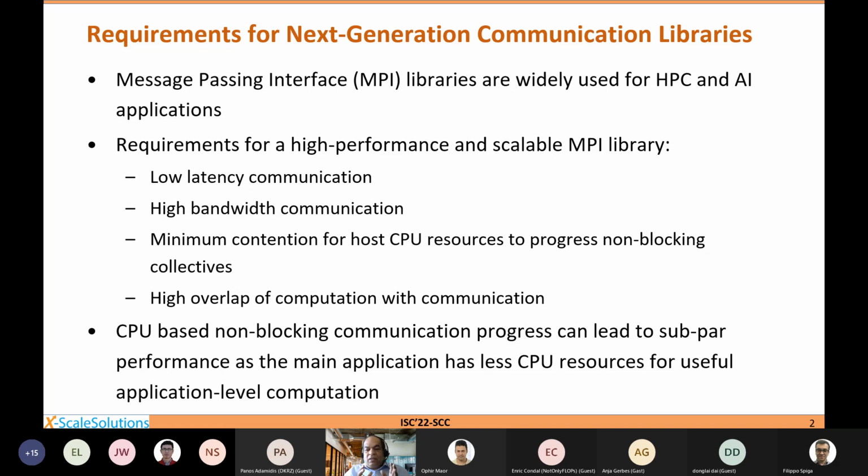If you can achieve the overlap, then obviously the effective communication cost will go down, and you will get good performance. In this assignment, what you will be working on in Incompact3D, as Filippo indicated, will focus a lot on the non-blocking collectives, like the IE all-to-all.